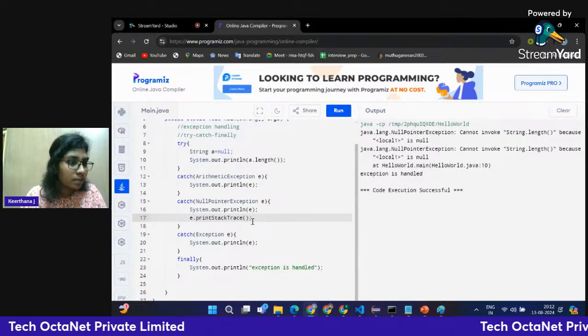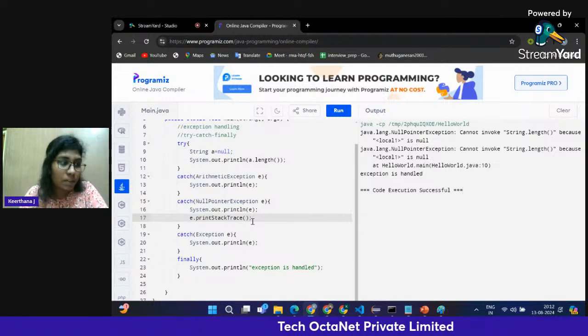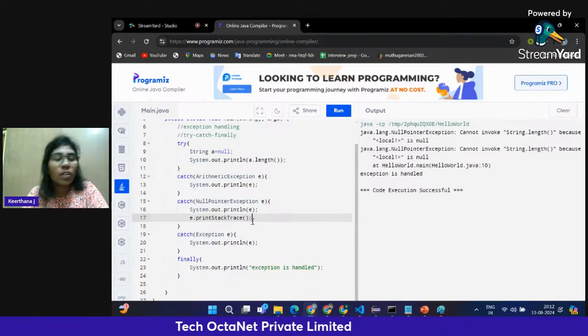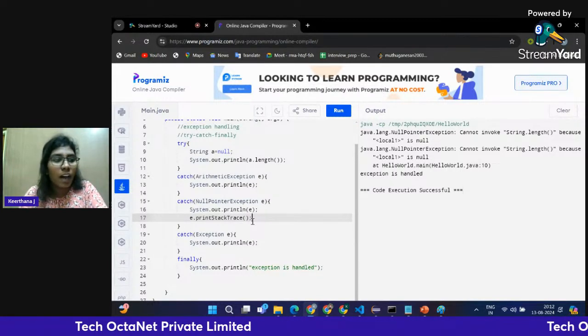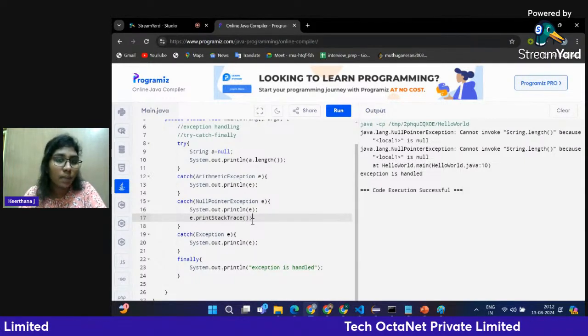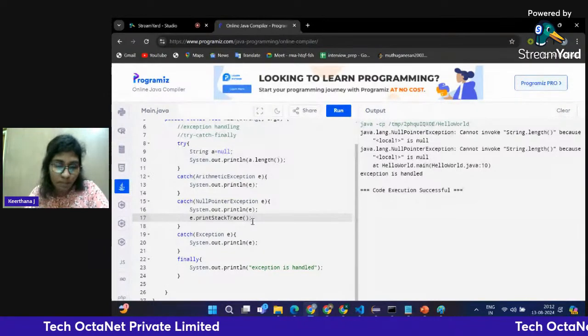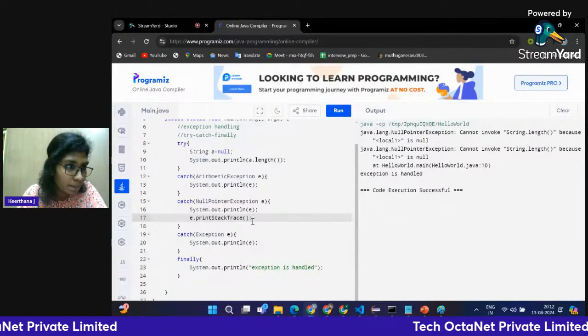Are you people clear with the concept? Yeah, of course. And I don't use online compilers at all, so that's why I'm getting confused whenever I'm using them.